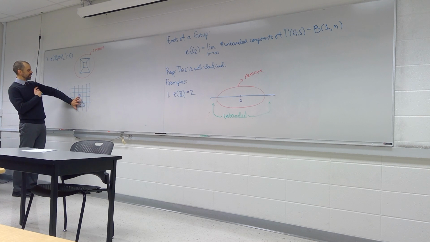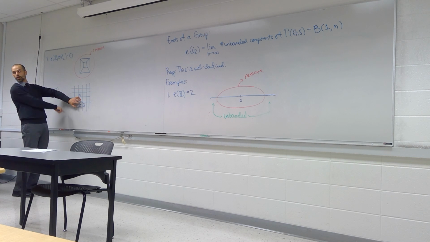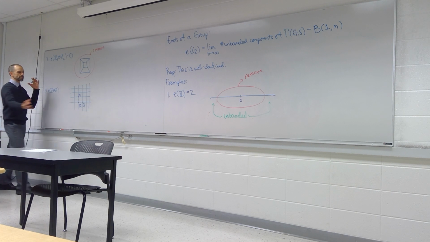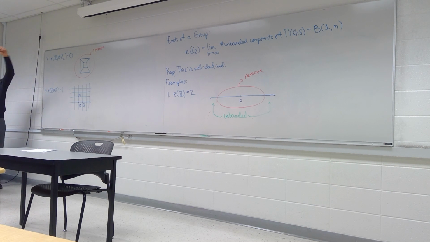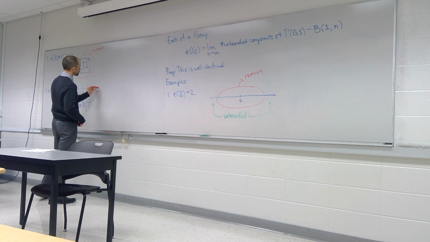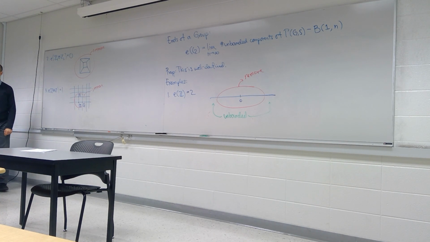If I remove, say, these middle 4 squares, there's still 1, right? Because I can just go over here from the left. I can go up high enough, I can go over, and then I can go back down. And it's the same picture, right? No matter how big of a chunk I remove from the middle, I'm always going to have just 1 end, right? I can always avoid that chunk by going around. If I remove this piece, there's still only one unbounded component. I can always just avoid it.